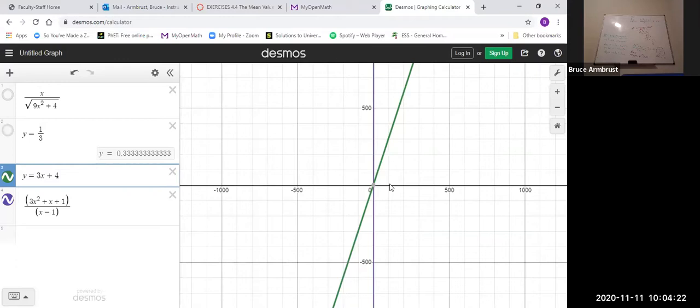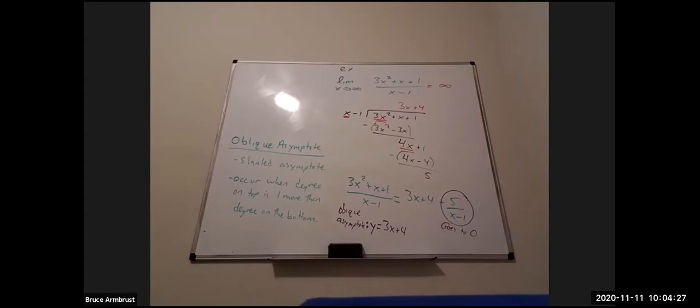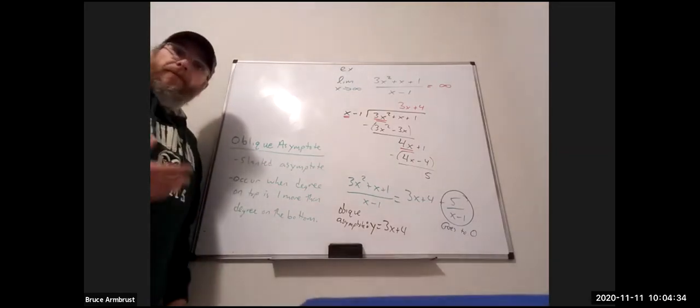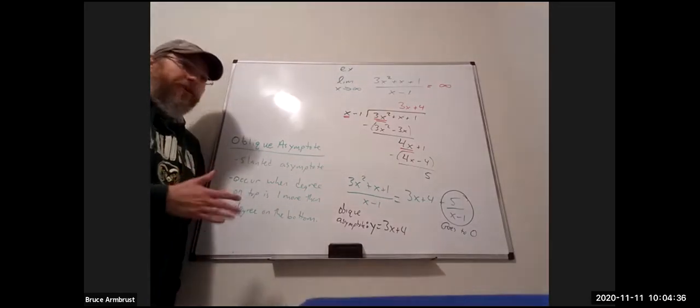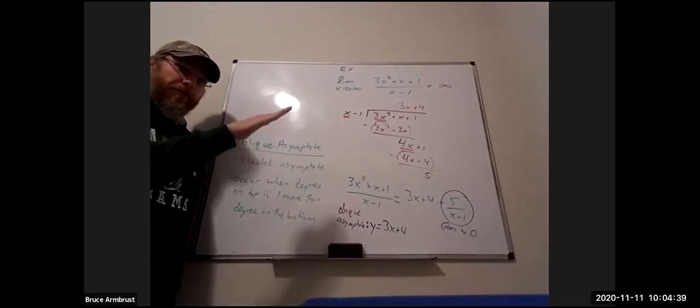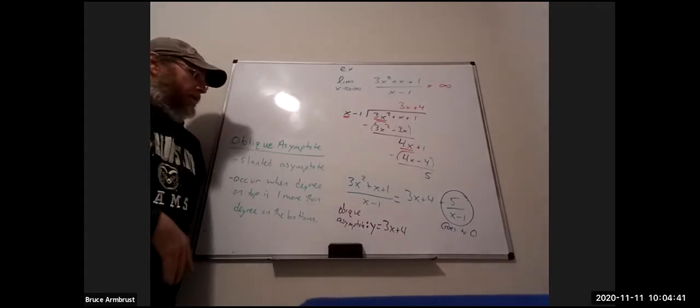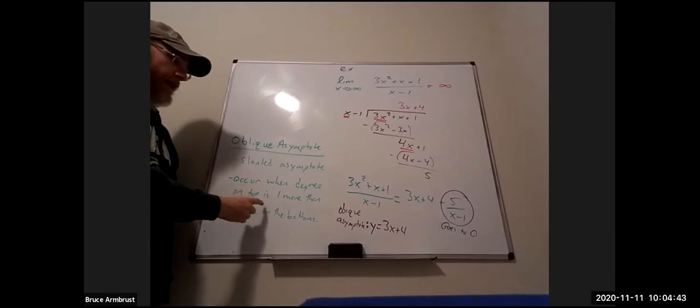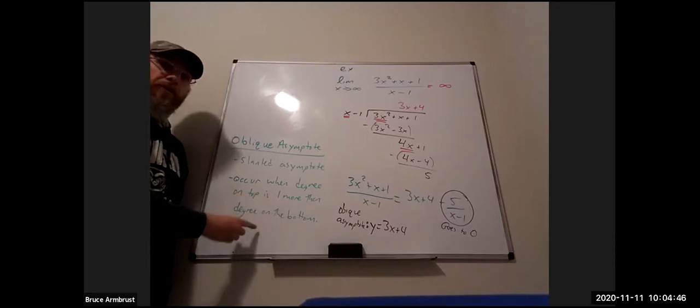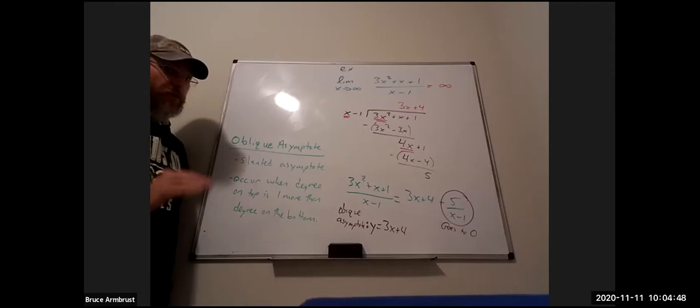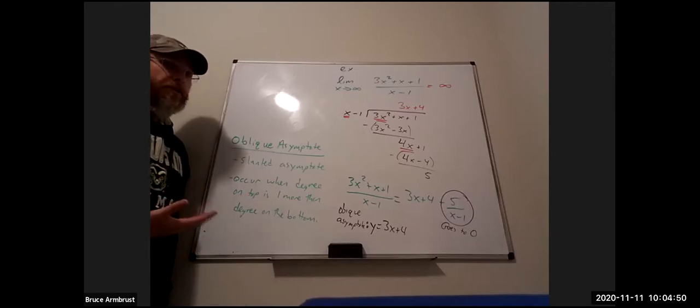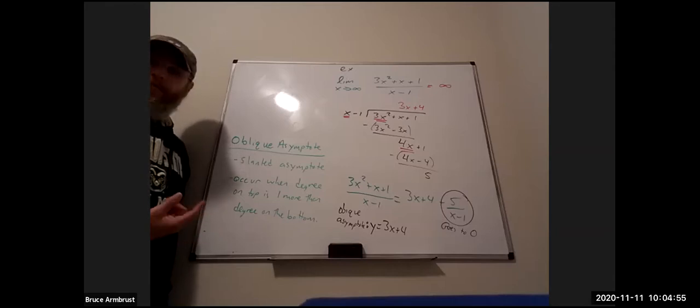All right, well, so these are oblique asymptotes. These are slant asymptotes. And really just take them for what they are. They are lines that our function is approaching. It's just now they're not horizontal or vertical. They're off at some angle. They occur when the degree on top is one more than the bottom. That's how you know when to look for them. And we're going to use that to help us draw graphs next time.